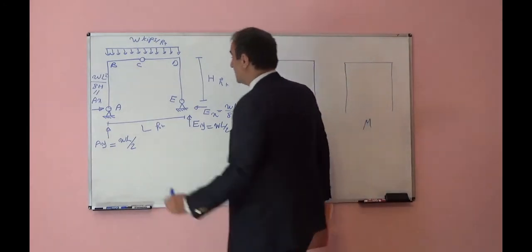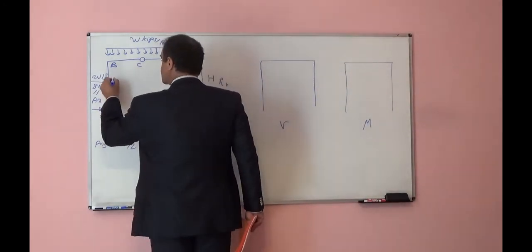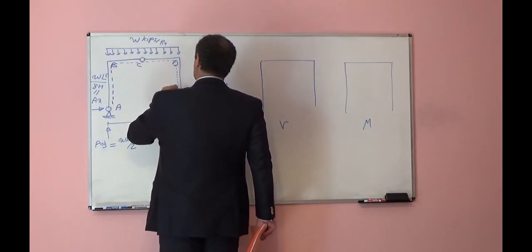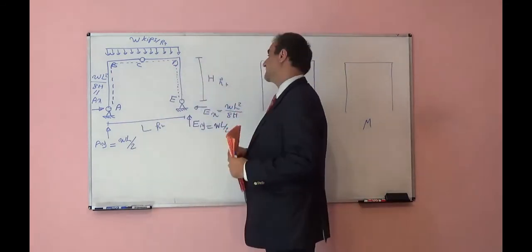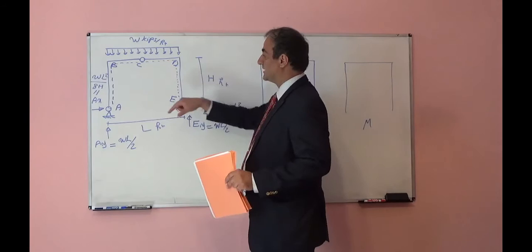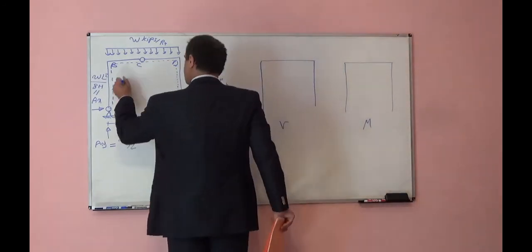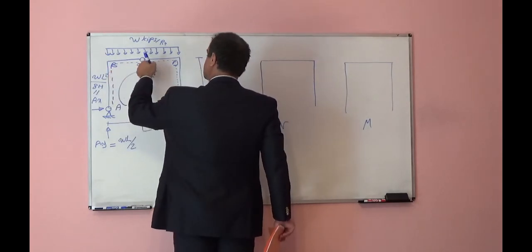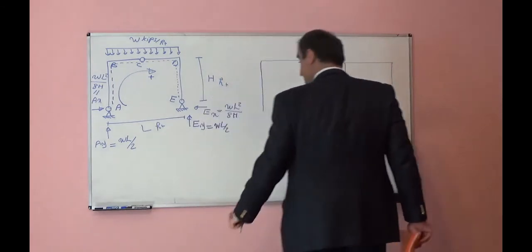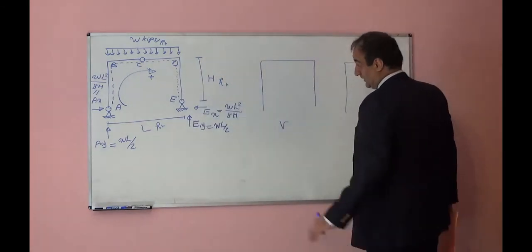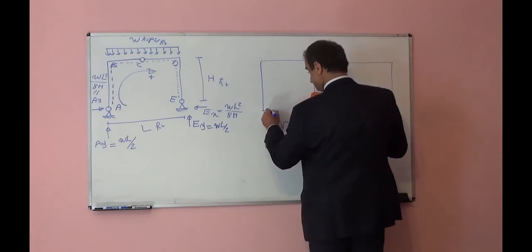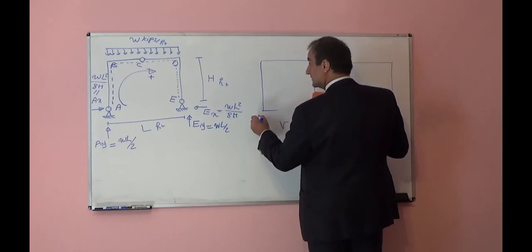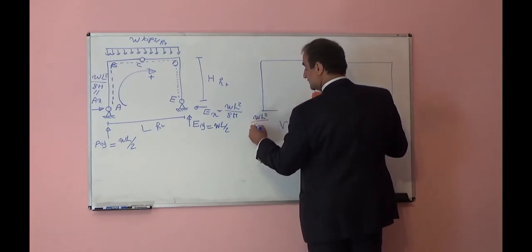Okay, I first will assume dashed line inside of this frame. You can assume in any location, you can assume outside, but always for inside I put dashed line, and I'm assuming I'm rotating clockwise from A to B, B to C, C to D, D to E. Let's see what's happening. Shear force AX moves in this direction. I will move in this direction. What is the magnitude? WL squared over 8H.